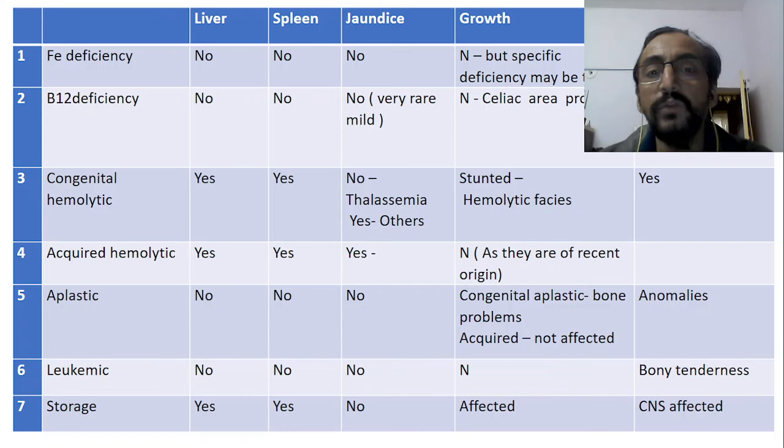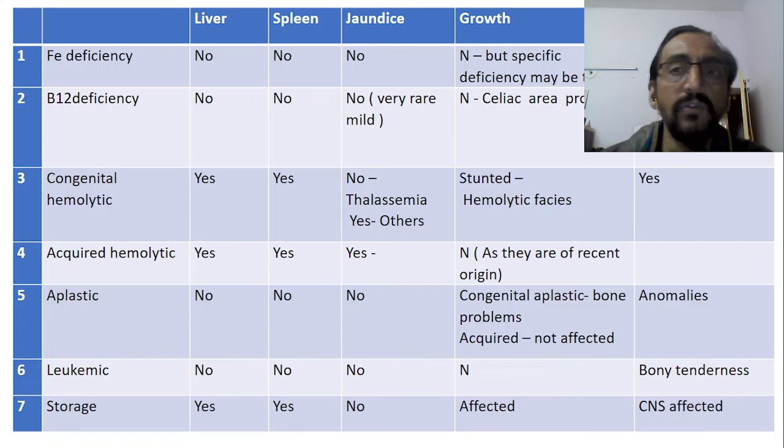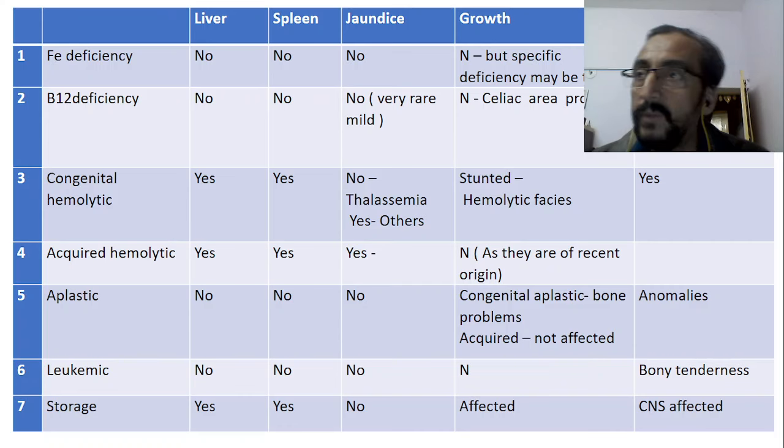In the congenital, we have seen so far. But when we come to the acquired hemolytic anemias, they are because of some autoimmune problems. Suppose an infection has taken place. After the infection, there is an exaggerated immune response in the body and it produces some autoantibodies against the RBC, and the RBC start getting destroyed, and that leads to hemolytic anemia because of acquired causes.